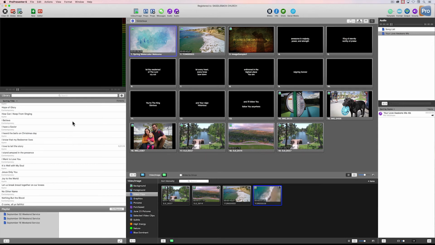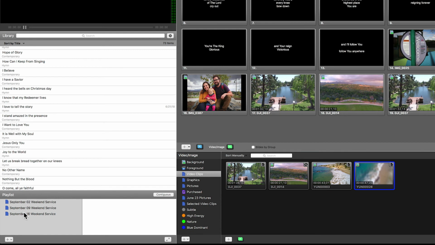And if you really want to be organized in this application, you can navigate down to the playlist area and create a new playlist by clicking on this button and select New Playlist. And you can give it a name, of course, where I've already named these. And you can give this playlist a specific name and date and weekend service title by mouse clicking and dragging items from your library, like I've already done. All these items might pertain to just this event. And rather than going through all these items that might be up here, could be up to 1,000 or more, it just makes it easy for your ProPresenter operator to have them already pre-organized for your weekend service.